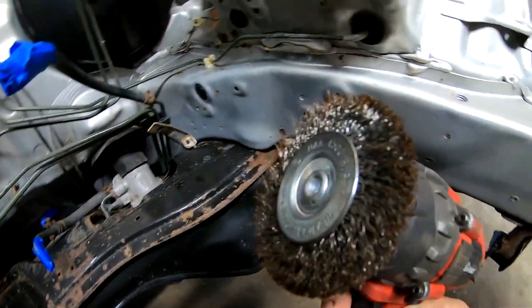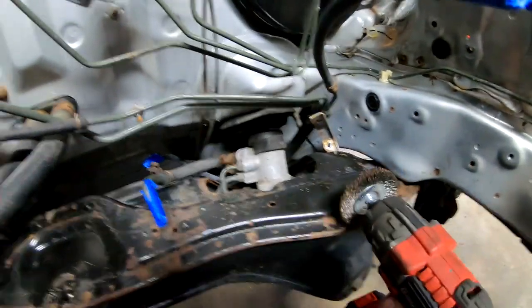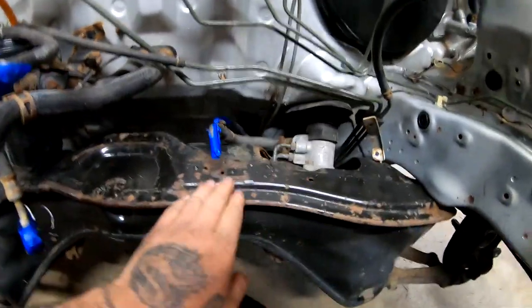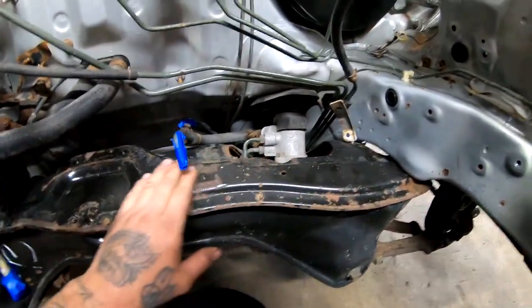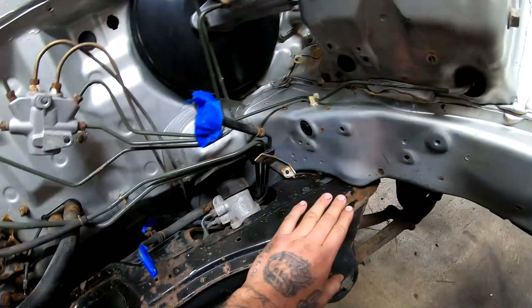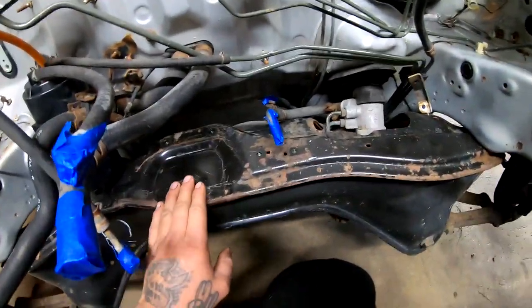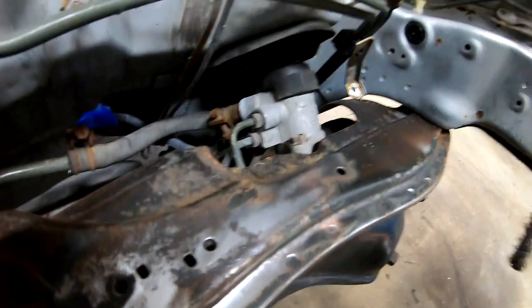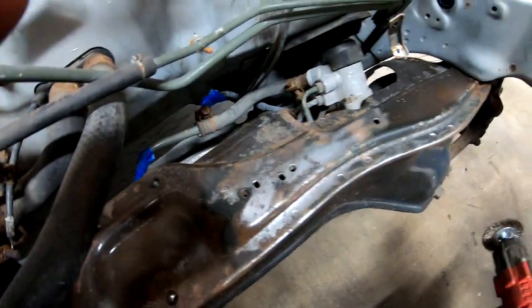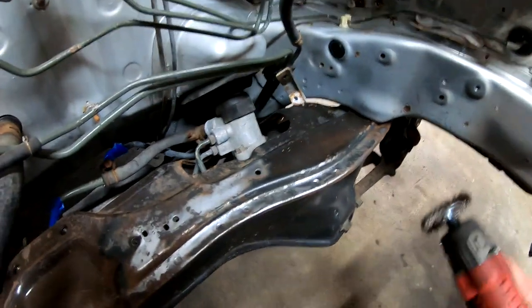All right, so the first thing we're gonna try is the wire brush. We're gonna try to hit all this with the wire brush and see if we can knock out as much rust as we can off of it. This is not really in bad shape. It's got your surface rust, which I'm pretty sure will come off just fine. Look at this, it's looking very promising already. You guys can see how clean I'm getting this little by little.